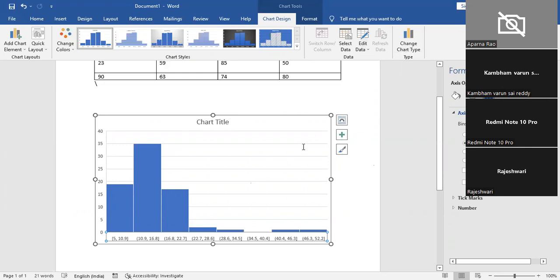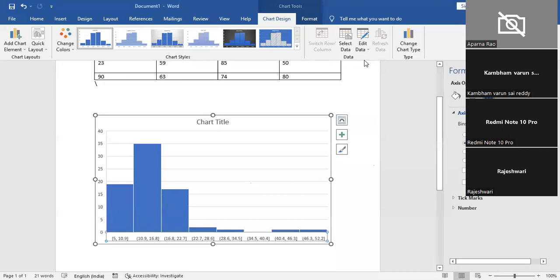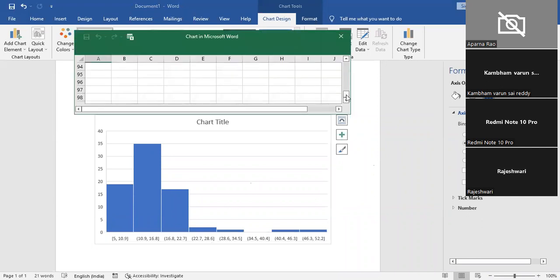ఈ చార్ట్ కి సంబంధించి మనకి షీట్స్ అనేవి కూడా ఉంటాయి. సో ఇన్ దట్ పర్టికులర్ షీట్, see here, this is an Excel sheet. So in this sheet we can make the modifications. Okay na. So ela cheyali ante go to this edit data, select this edit data. In this edit data we can edit the data.